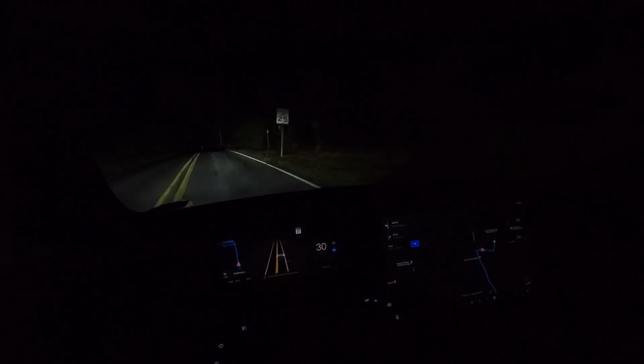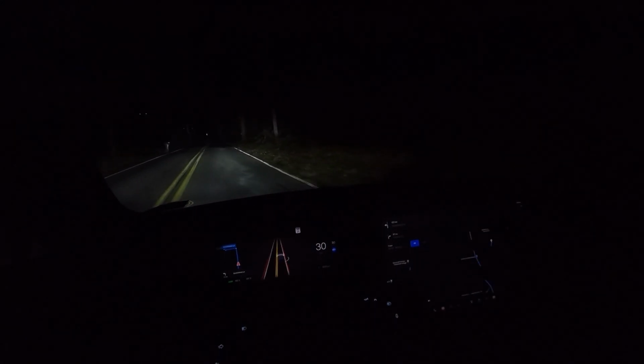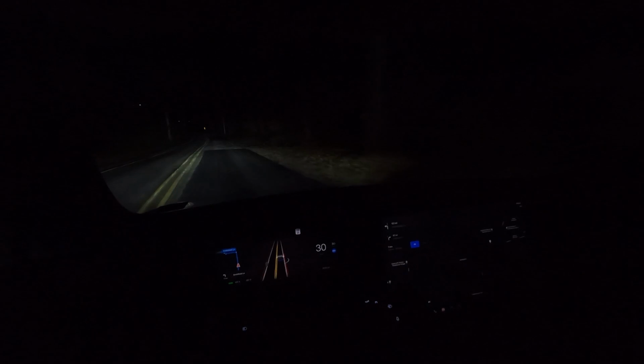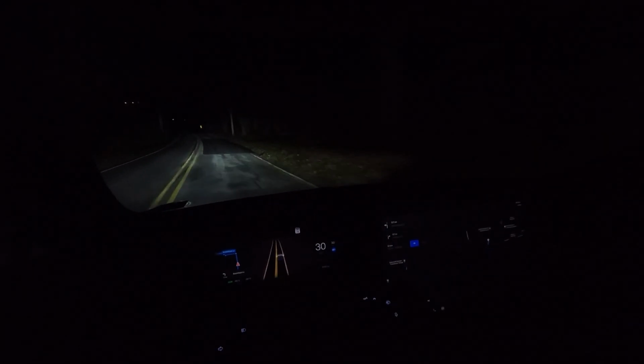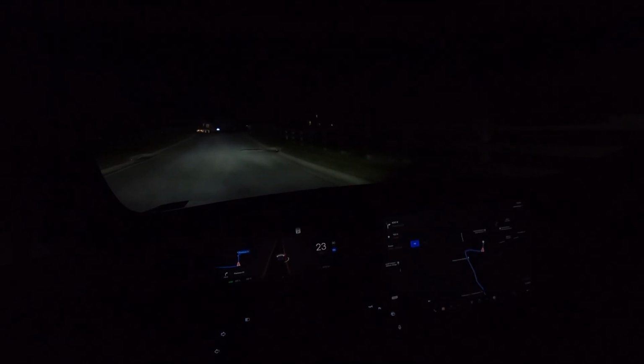I gotta admit that seems like an improvement, because it came in pretty hot before. So what we're definitely seeing is incremental improvements here. I don't feel any steps back at this point. Not to say that there aren't, but with my first drive with the 10.5, it seems so far so good. Definitely getting on the brakes a little bit hard right there. Of course, right as I'm saying that, there's new construction going on, but overall it seems pretty good. It seems to hit that little speed bump every single time, and well, it did it again.